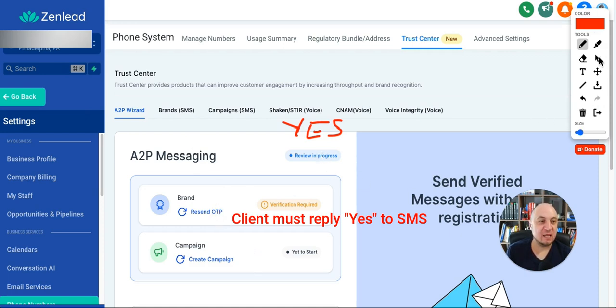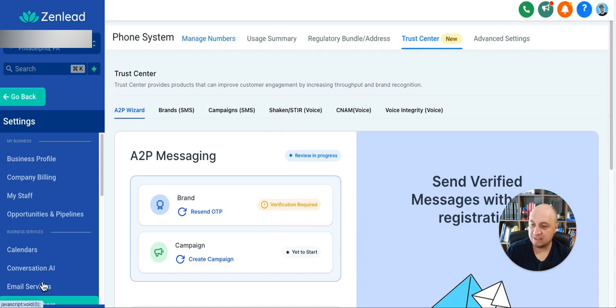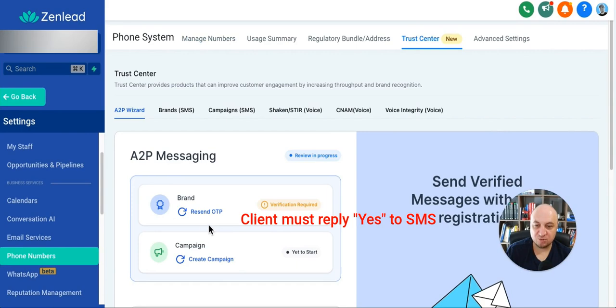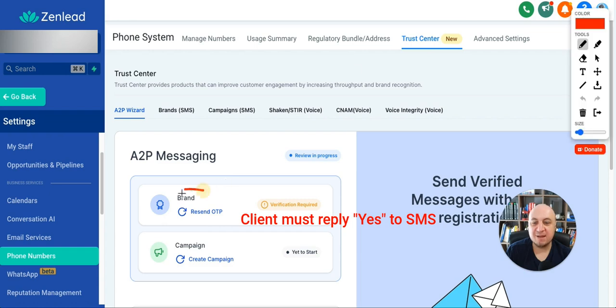Now, if for example a few days go by and it gets buried or it's expired, whatever it is, all I have to do is go back to here, meaning I go to settings, phone numbers, trust center, and I'm taken to this screen. I can just click this, resend OTP, and it's going to send them another one.